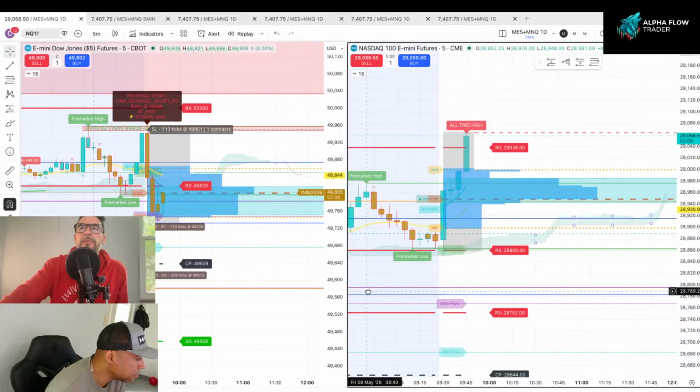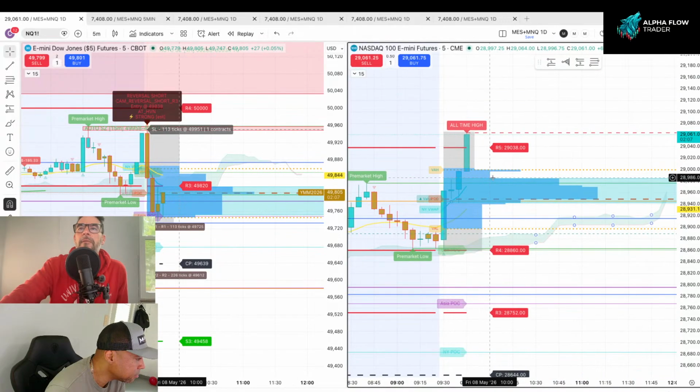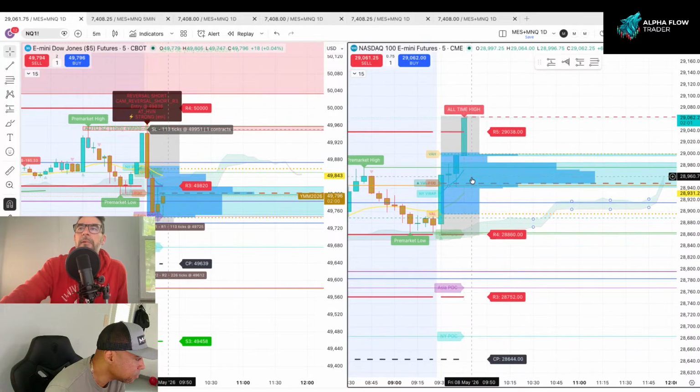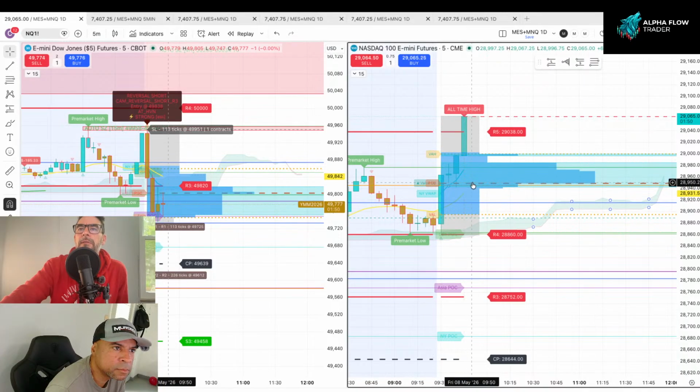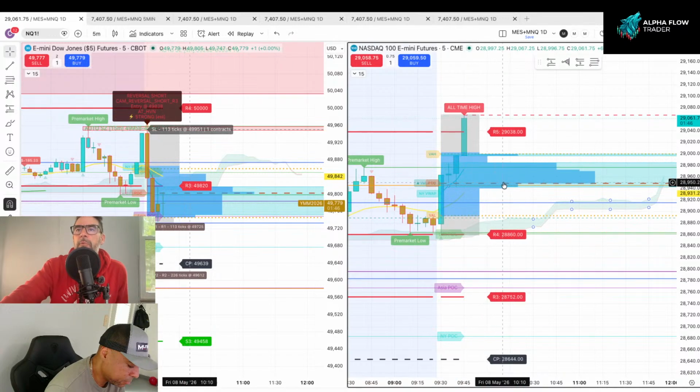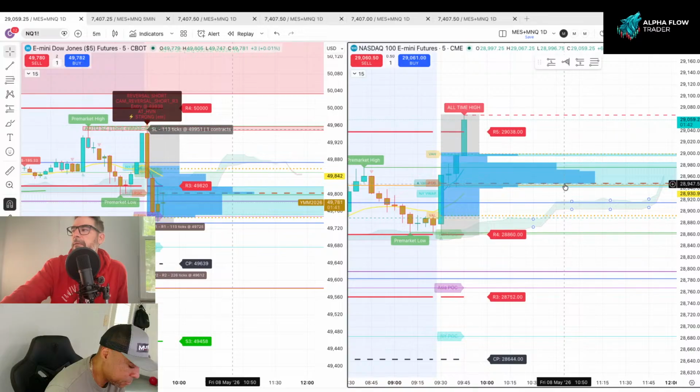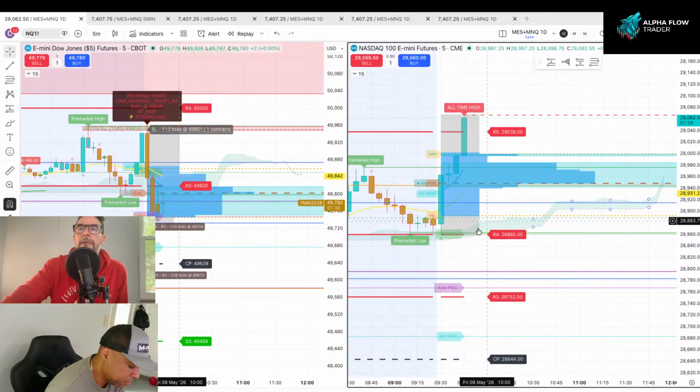Everything serves a purpose. Over here, value areas, this blue and the gray, right? So you've got low volume and high volume, where most of the price is happening. Then you see the dots at the top with the label, that's your value area high. You've got the dots at the bottom with the label, your value area low. These hashes and dots in the middle are your point of control. That's where you will more than likely see price come back to and fight around throughout the day.